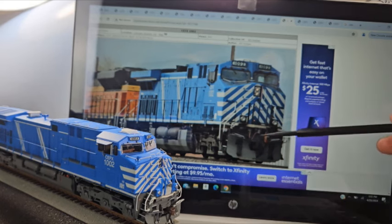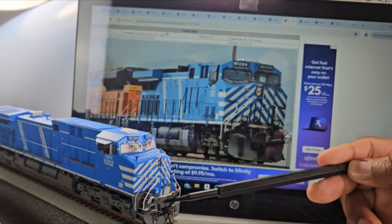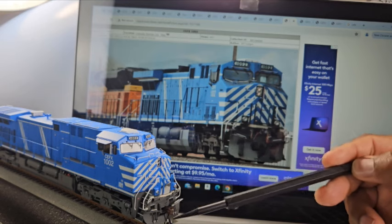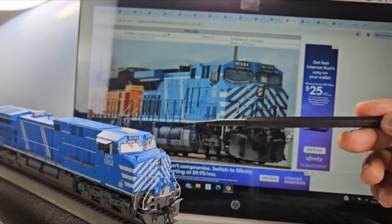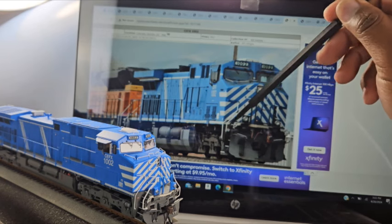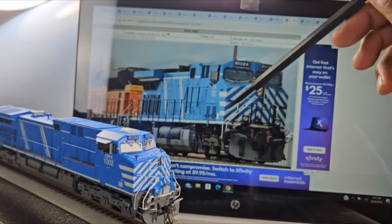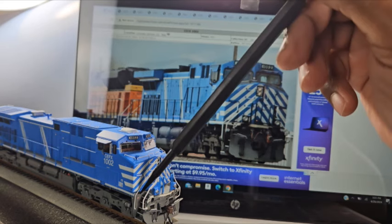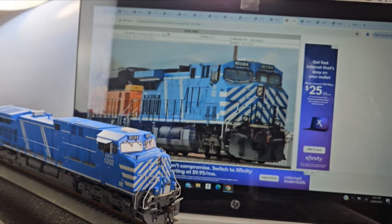Come under, you have your stenciling here on the bottom of the center sill or the anti-climb. And of course, you've got your three clusters for your MU cables there. More of the stenciling here. Just want to point out that this has the 3-point connection and the model doesn't, but it does have that red label there on top. So once again, close, but depending on what model year you have, it's going to be a little different. So if you like that type of stenciling, just add it to it.